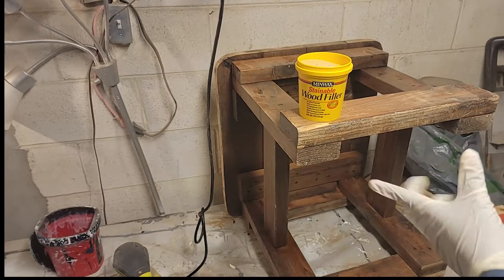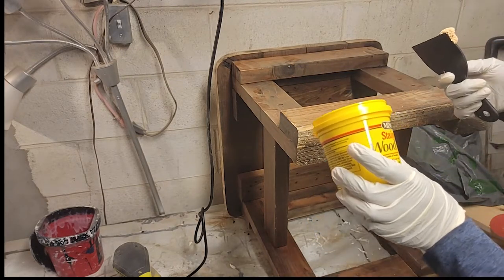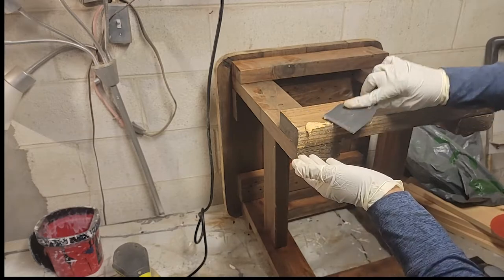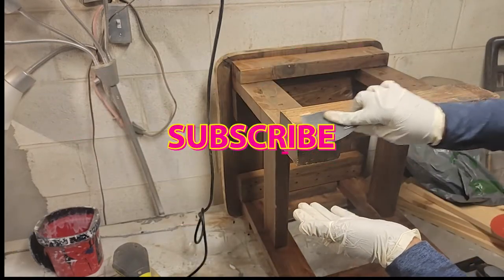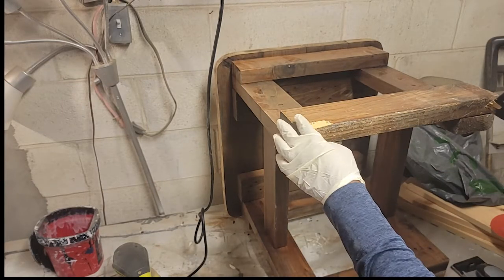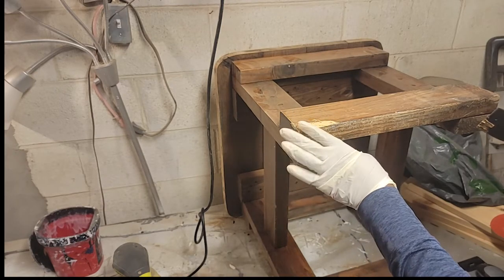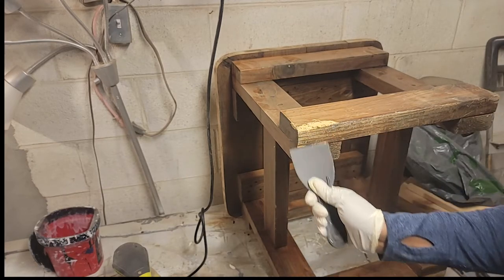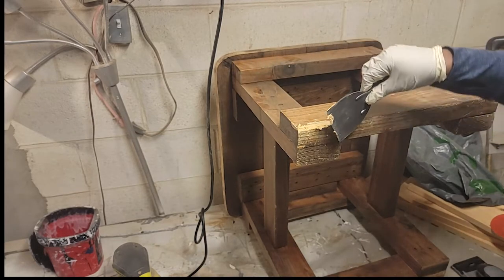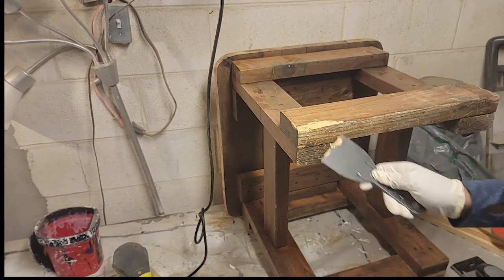So I must have taken a break, and now I noticed something on this nightstand, because I wanted to sand all around it to kind of scuff sand it, and I noticed a big piece was kind of missing. So I decided to put the wood filler, let that one dry, and then I can go back to working on the other nightstand. That's kind of what I did, kind of tag team it, try something out on one, figured out what I needed for the other, started one thing, glued one, now I'm wood filling another.